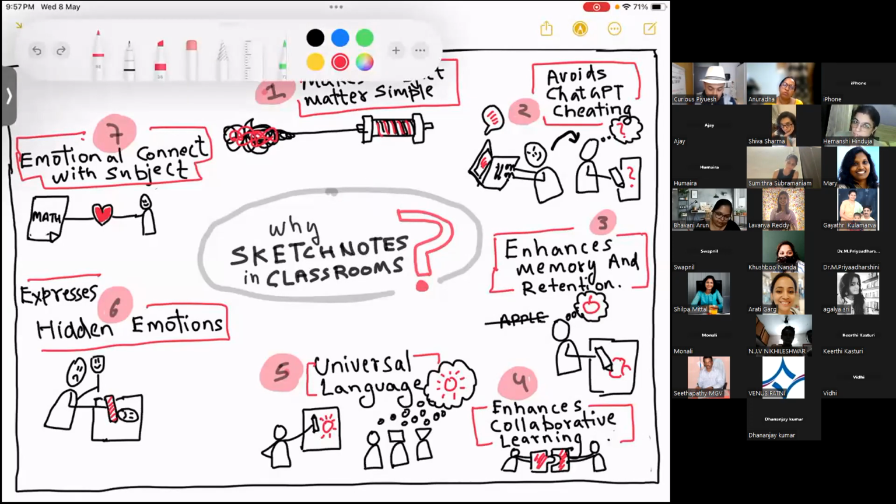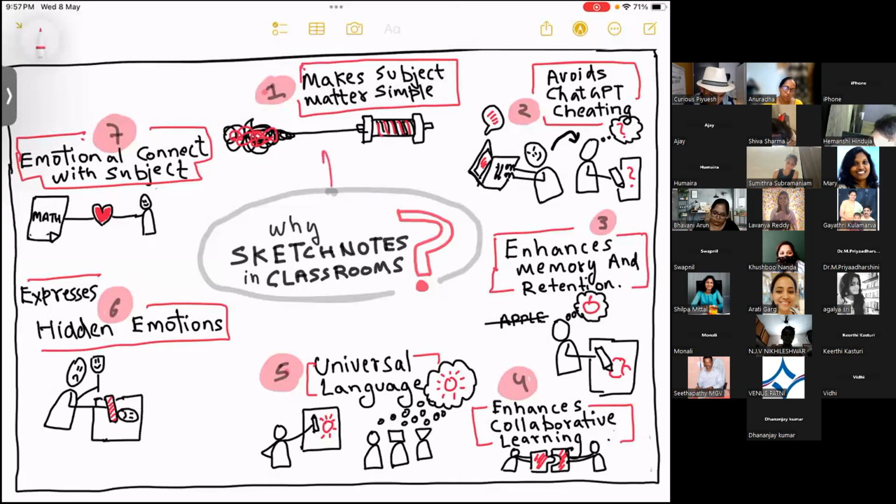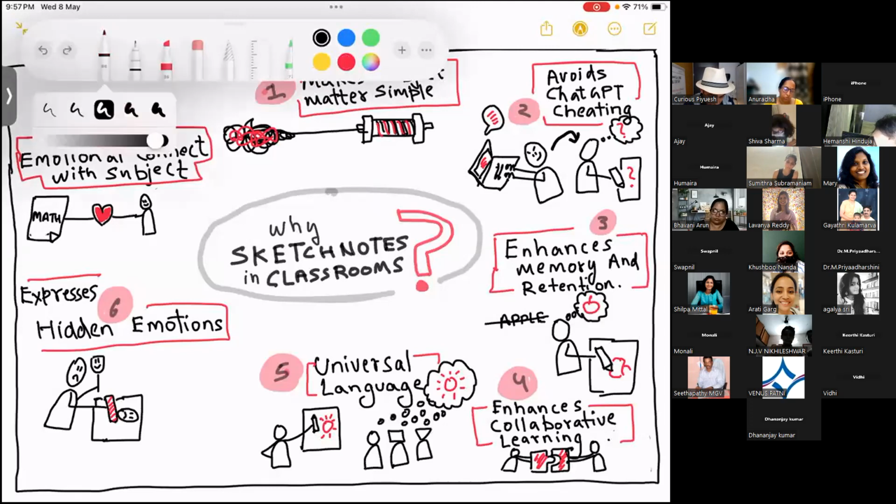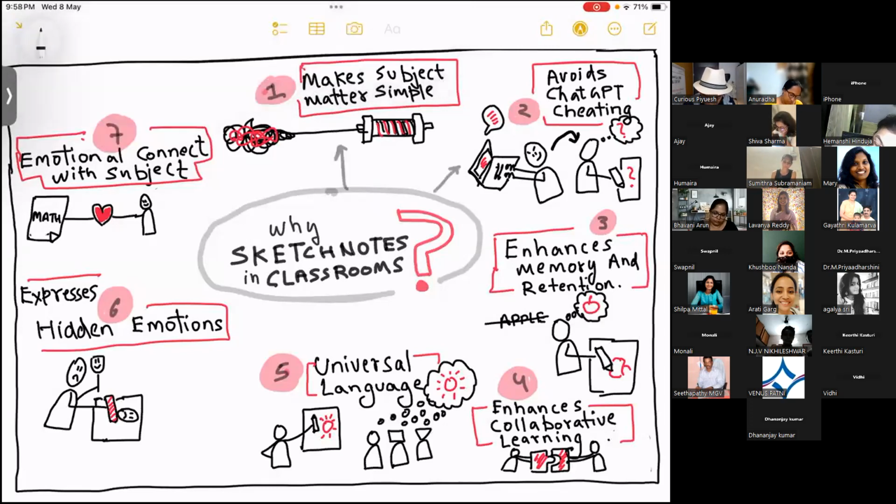So folks, this was a Sketchnote, and maybe you want to go not with red color, because red is an accentuation. So I will draw with arrows, if you want to draw with arrows, so that it looks like a mind map. And this is my point, why Sketchnote in classroom. I will probably use this in my website as well. All of you, please show me your Sketchnotes as well, whatever you have drawn till now.